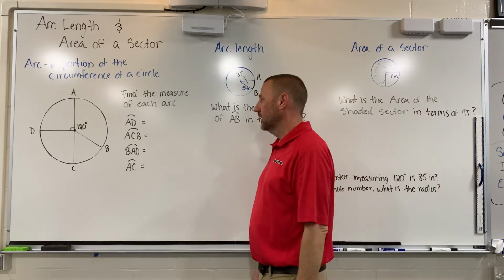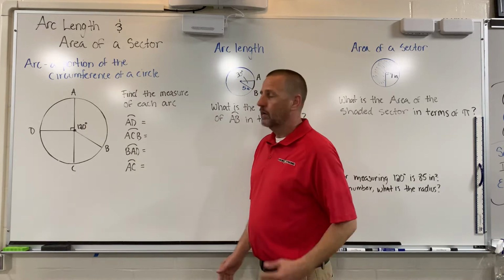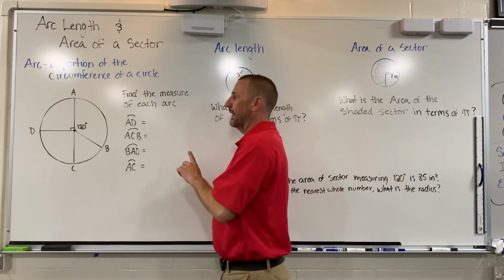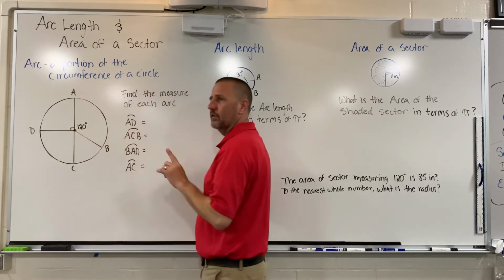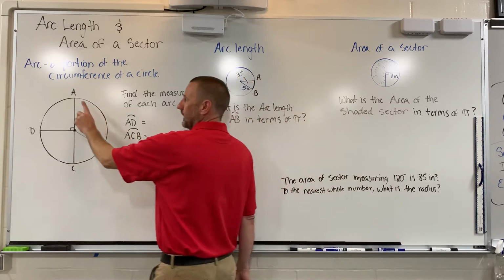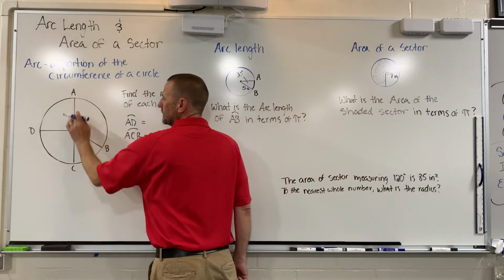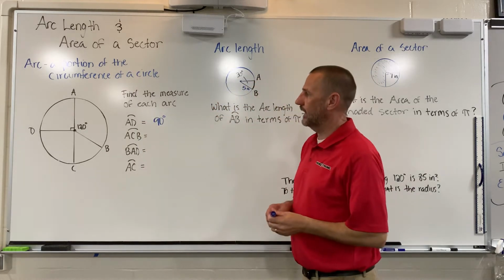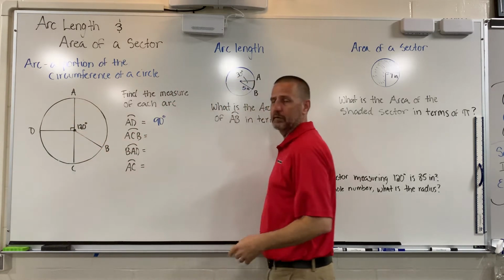Those are called arcs. So when I look at my first one here, I'm asked to find the measure of each arc. When I figure out an arc, if I'm given two letters, I need to go directly from A to D. There's no clockwise or counterclockwise. You just go directly from A to D, so I take the shortest path. In this case, going from A to D, I can see that that would be 90 degrees, because the square here makes that 90 degrees. So the arc AD is 90 degrees of the total 360 that goes around a circle.